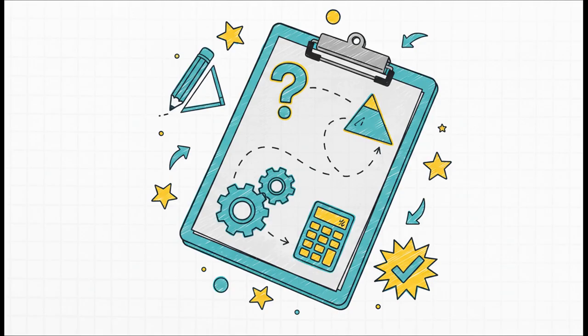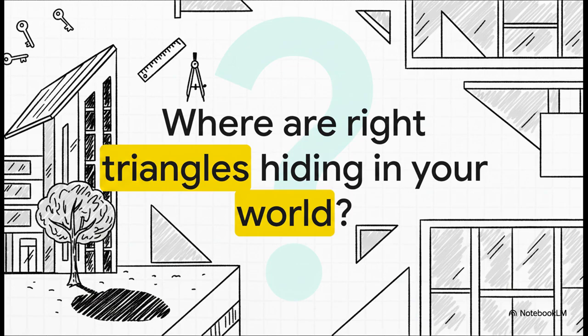Fifth, solve the math. And finally, this is key, bring it back to reality. Write your answer out in a clear sentence, just like we did with the ladder and the roof. Give the number some meaning. You know, you are walking away today with the master keys to calculate some unbelievably precise measurements, using just a tiny bit of information. Which leaves me with one final thought for you to chew on.